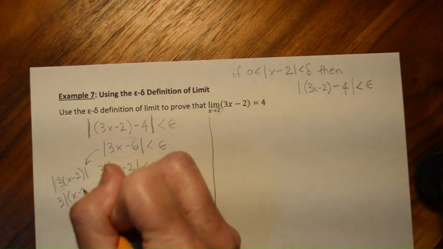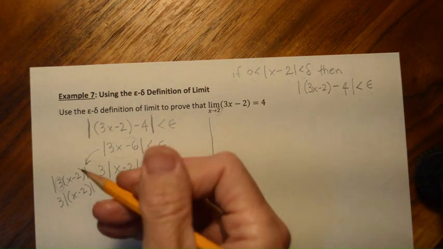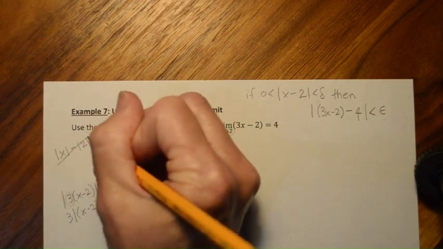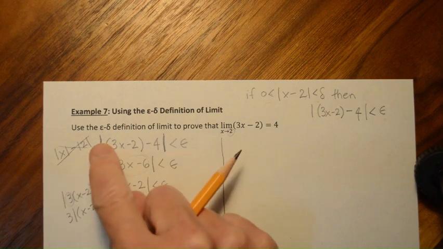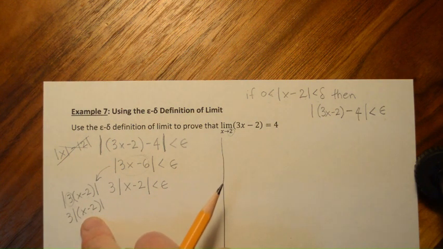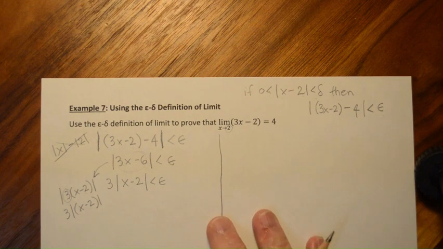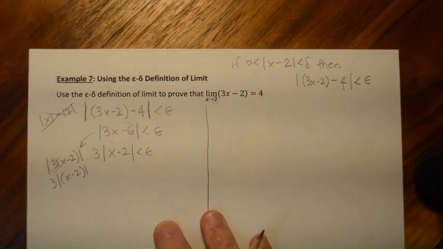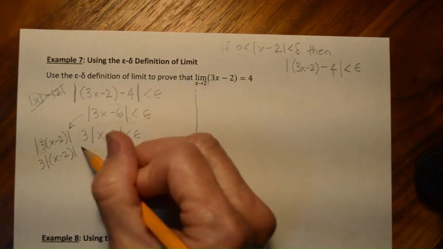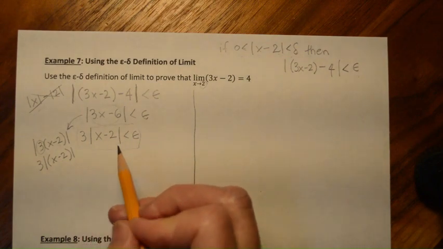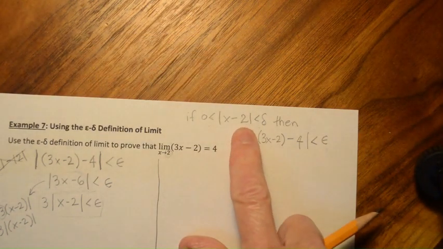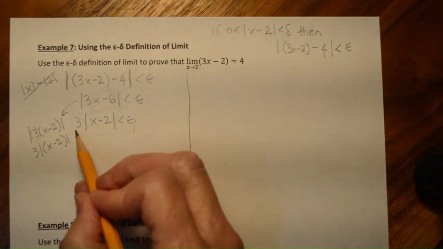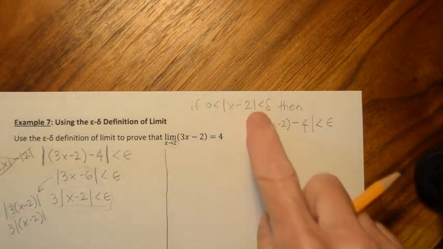Do not try this at home if it's adding or subtracting. This right here, if I tried to break that up into absolute value of x minus absolute value of 2, that is completely false. All right, doesn't work. And if you don't believe me, try it with different numbers for x and verify that it is not true. And it doesn't even matter that it's a minus. The same thing would happen if it were plus. It's just not true. Okay, so we're right here. Again, let's stay focused. We need to get to the point where we've got something like this. Absolute value of x minus 2 is less than delta. And so think about what we can do to get this to look more like this.